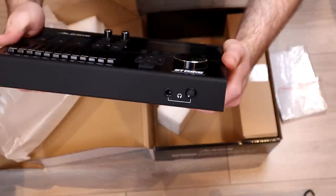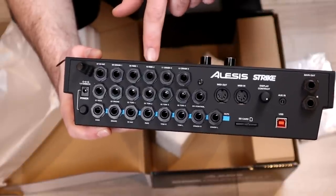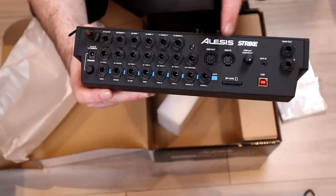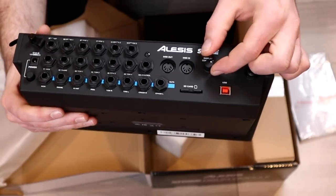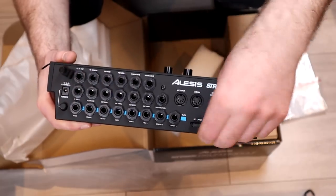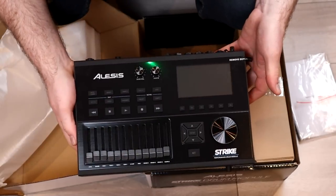So we've got the headphone jack, kick, snare, tom 1, 2, 3, 4, hi-hat control, hi-hat, crash 1, ride 1, ride 2, crash 2, and crash 3. Full MIDI out, full MIDI in. Got a bunch of direct outputs. Got the master output over here. Display contrast, that's an interesting knob to have on the back, isn't it? Auxiliary in. There's an SD card here. Always nice to see an SD card included, 16 gig, and a USB port. So things look decent to begin with.